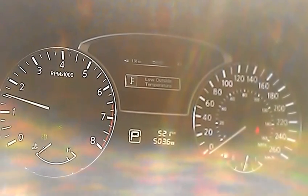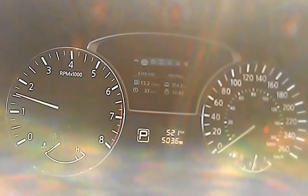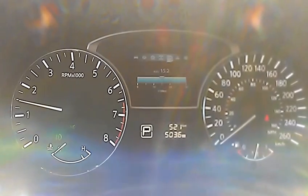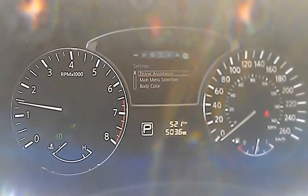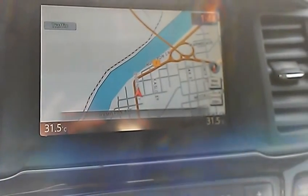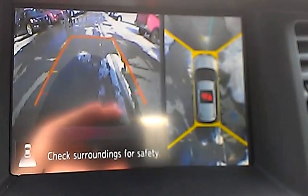Gives me the temperature. I can cycle through all these things. Shows me the vehicle. Shows me my average fuel economy. The pressure of my tires. Where the power is, front and rear. How much fuel I have. What, if any, warning lights are up. And I can change the color of the vehicle and stuff, just on the inside. I wish I could change the outside color. Wouldn't that be sweet?